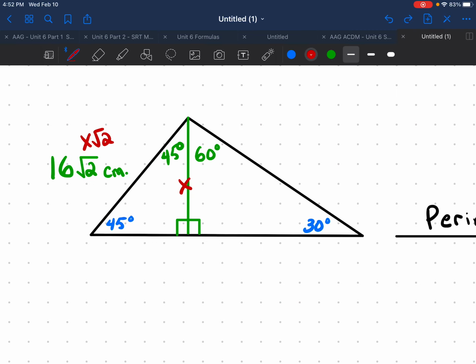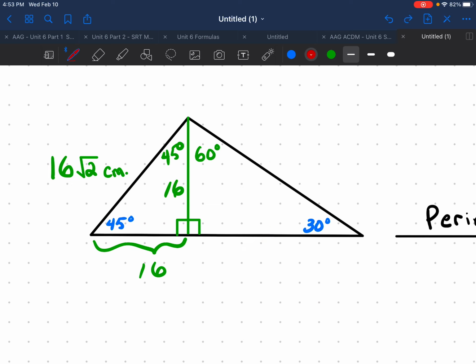In this case, let's think about it. It's kind of simple in the fact that we can just divide out the radical 2, and that leaves us with just 16, right? 16 there and 16 here. Be careful, it's going to come back later on. The 16 that we just found, which is the height of the triangle, is also this side across from 30. So here we go.